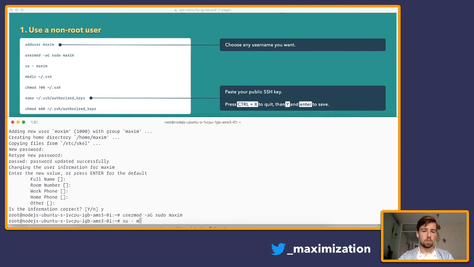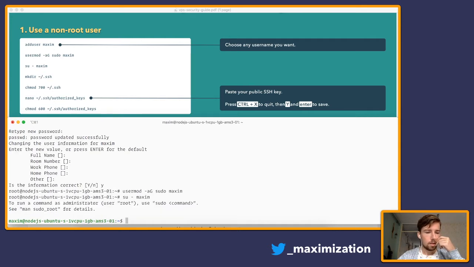Now I'm going to log in to the user. There we are. And I need to add my public SSH key to the user's authorized keys file so that I can SSH directly from my local machine into the user, so that I don't have to go through root to log in as the user, because we're going to disable logging in as root in the next step.